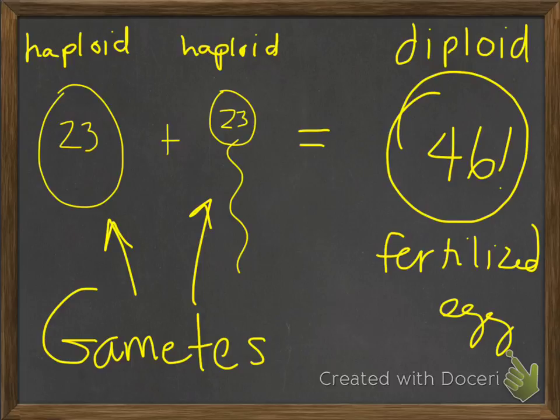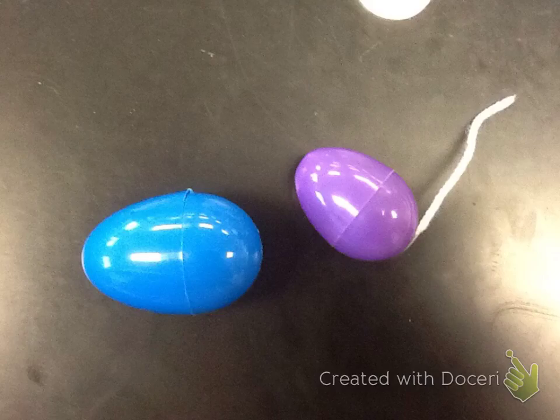Pretty cool. How do we figure out what kind of traits an offspring might have? This is the heart of what we call Mendelian genetics. So we're looking at individual traits one by one. And I think the best way to do this, actually, is to just give you some gametes. So, catch. Somebody. Catch! Oh, gosh, I'm sorry. I'm so sorry. Oh, my God. I've never actually hit a student before. Without opening your gamete, tell me what you would find inside your gamete.